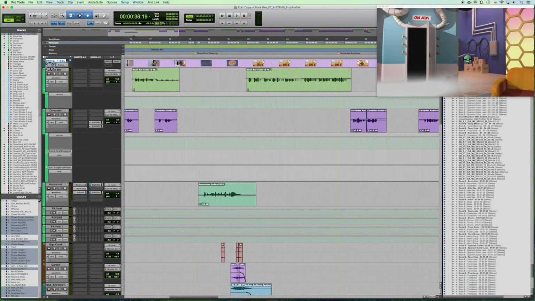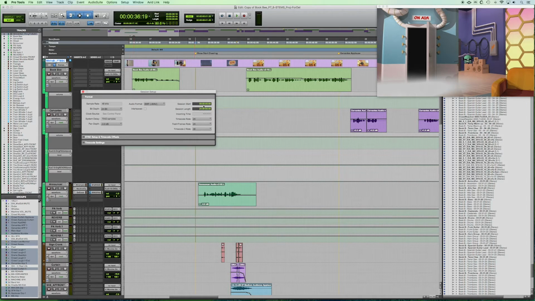And you can see here to the left, we have 24 frames per second, which, if our session was not matching the video, this would show up in red, letting you know that there was a problem. And then we could go to Setup, Session, and make sure that our time code rate matches and we are at the correct rate of this video.